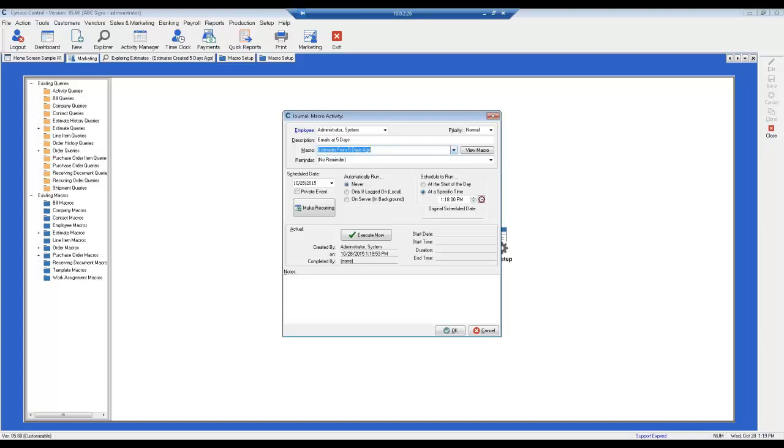And then I will talk about this subject again, which is, this was tied back to the original macro. If you set it to run automatically, you have this automatically run either on the server in the background or never. What that means is, if I tell it to run on the server in the background, I have to make sure that my email settings are set up in such a way that it's going to use the internal email and not Outlook. The reason for that, again, is Outlook requires a prompt for anything that's trying to access it. So if you have it set to run on the server, those macros would get caught up in Outlook's third-party checker. If you have it set to never run automatically, when that macro triggers, it'll trigger from the computer that schedules this macro.